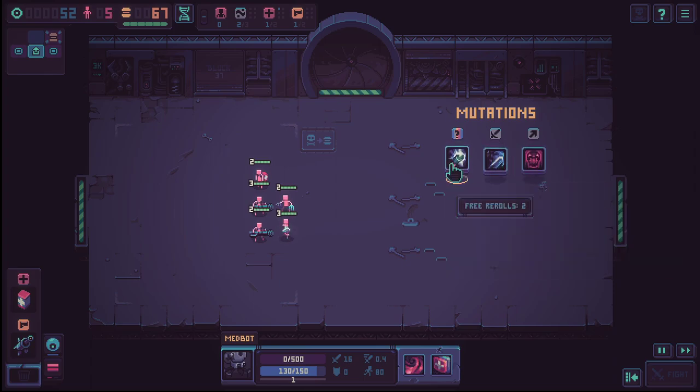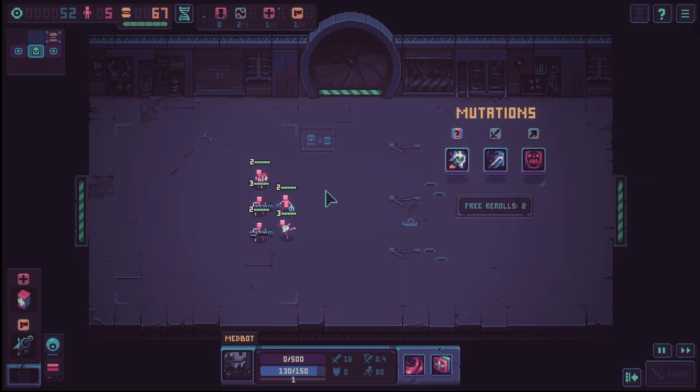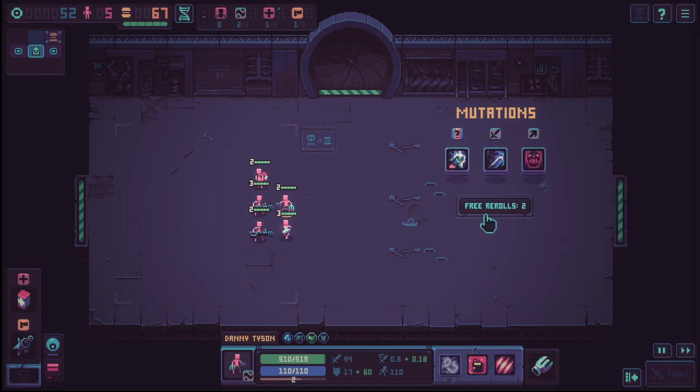I don't care about fencers, I don't care about tricksters. All you need is to get 30 attack with tokens less than or equal to 10. I think tokens means dudes. I'm actually not sure. Anyway, I'm not using that.